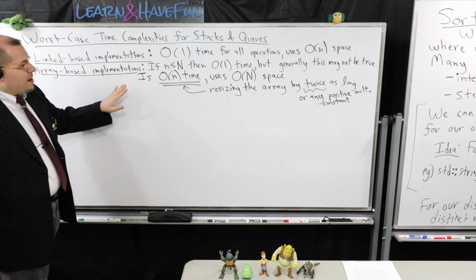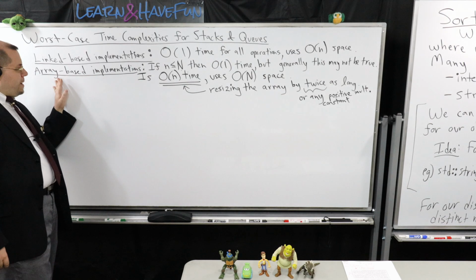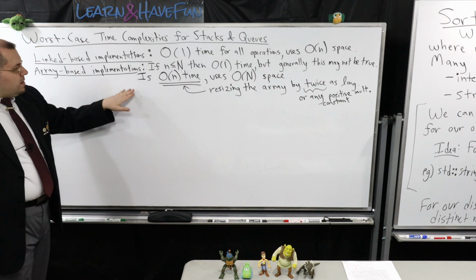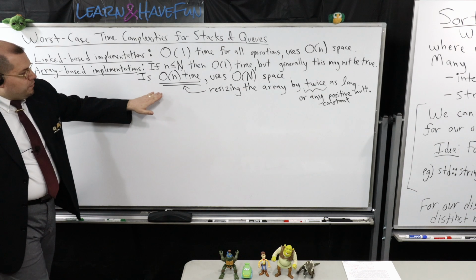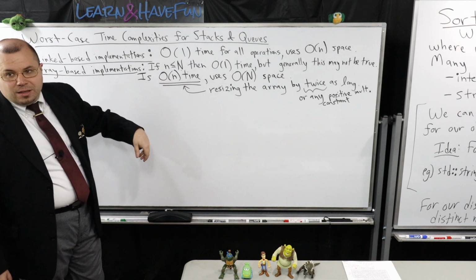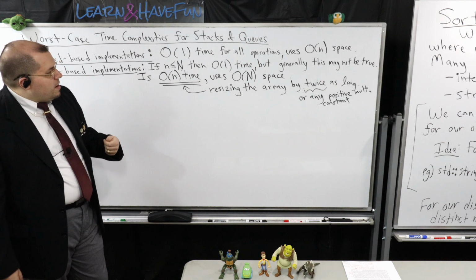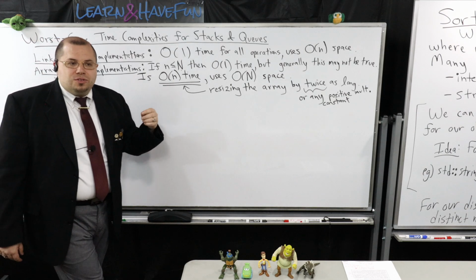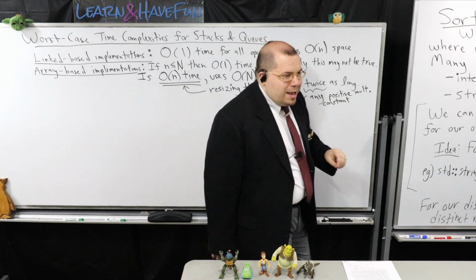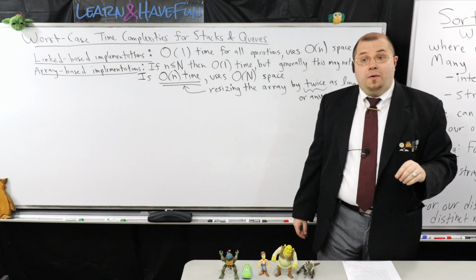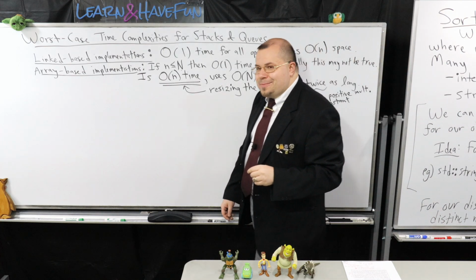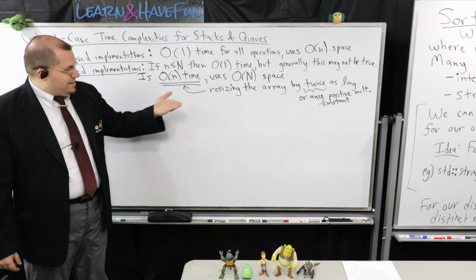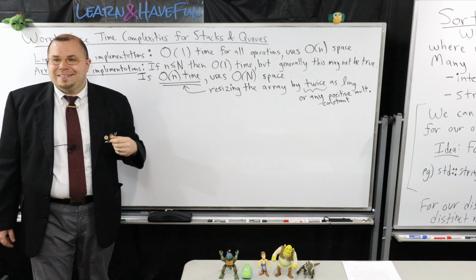The bad news is that more generally, if you're using an array-based version of a stack or a circular array queue, both of these take big O of lowercase n, remember that's the number of elements, time. So note that that isn't constant time. Can anybody remind me why it's big O of n as opposed to big O of 1? Can somebody think of the circumstance why it might be the case that it doesn't actually take constant time anymore?